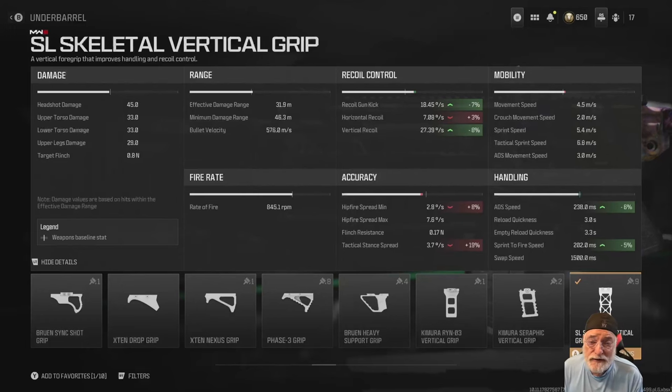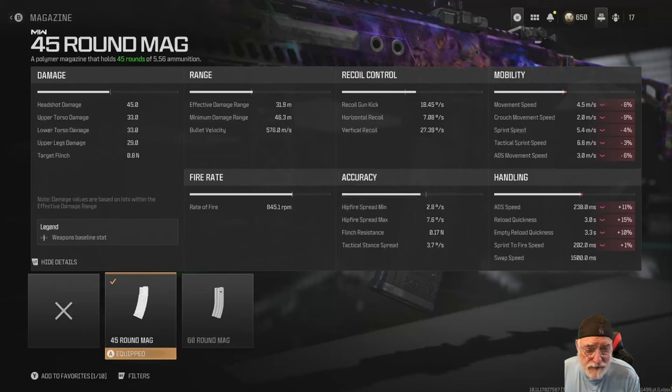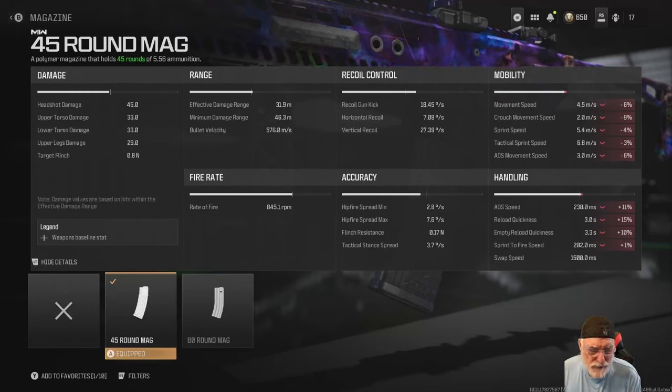It's going to be impacted because I'm putting on the big magazine. Speaking of which, 45 rounds. I avoided the 60 round magazine because 45 is a lot and it hurts our ADS by 11% along with that other red, but that other red is fairly minimal. ADS movement speed at 3 meters per second is still pretty good.